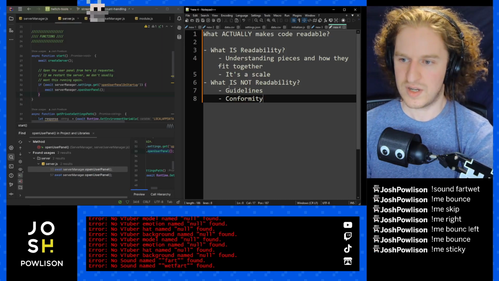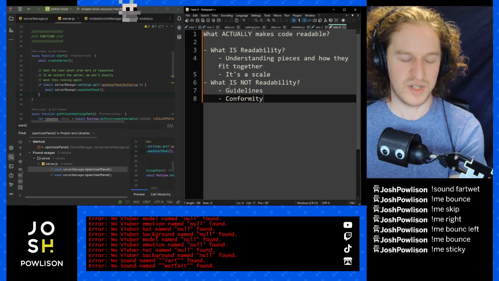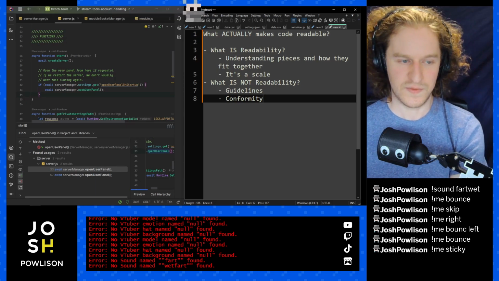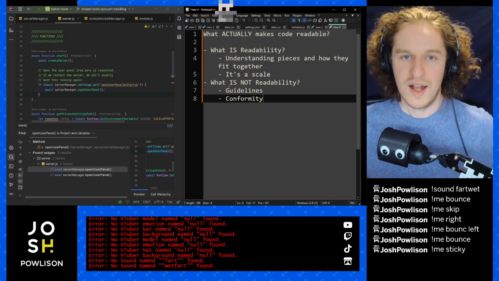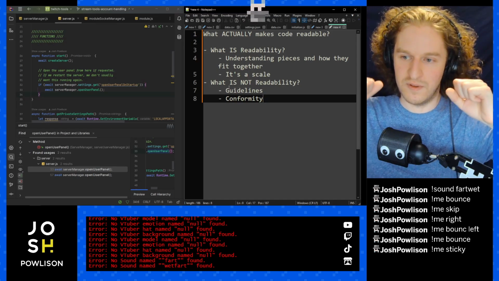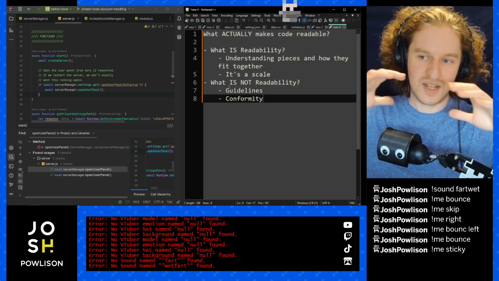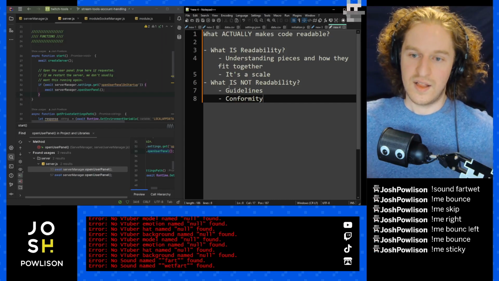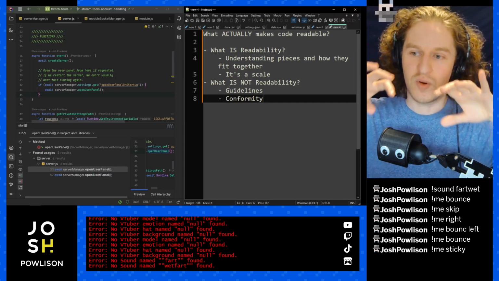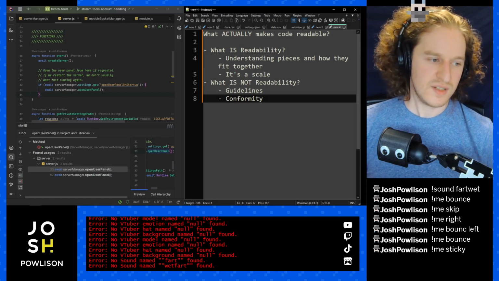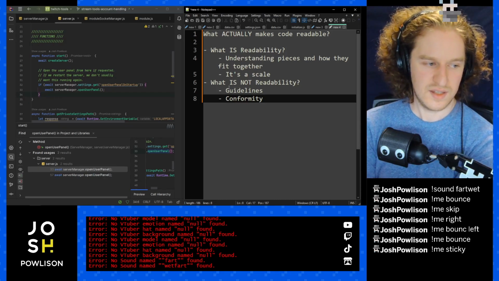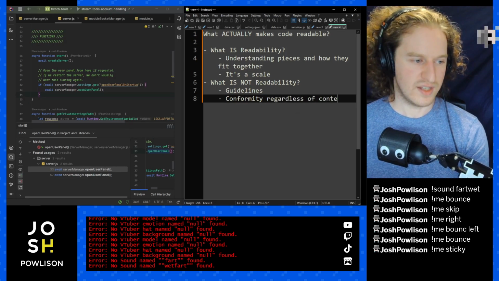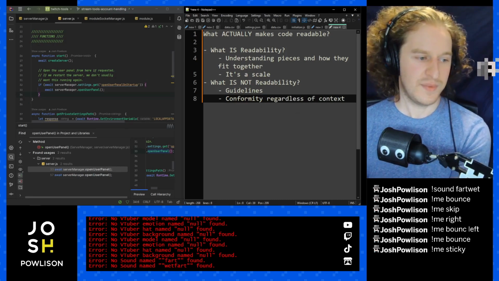Readability in a part of a project that's focused on a game loop might be very different from readability in a part of the project that is all about serializing and deserializing data. There are just different things that you're going to be focusing on and thinking about. As a dev, if you go into a file that's about the game loop, you're probably going to have different expectations as to what's there than if you're going to a serialization file. And so where things are at, the relative positions of things, how much things are broken out into separate files could be very different. It's not conformity regardless of context. Readability is context dependent.